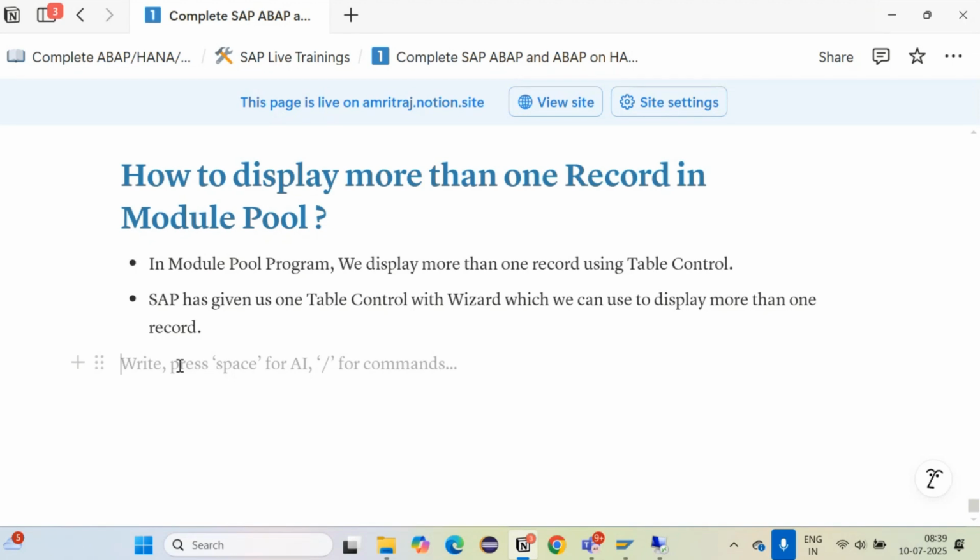So it's all about screen and designing here. We saw in a very basic way how to display a single record or more than one record. Now let's look at screens in module pool.